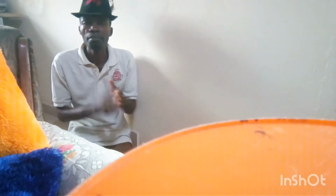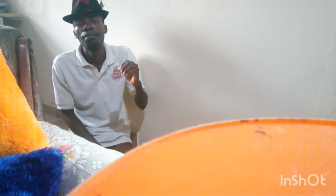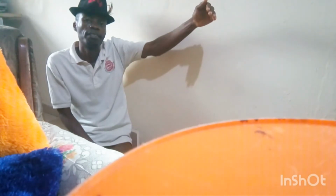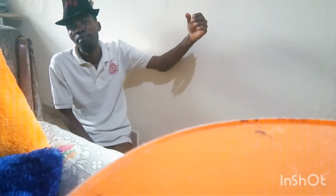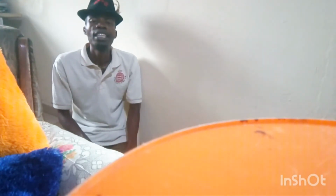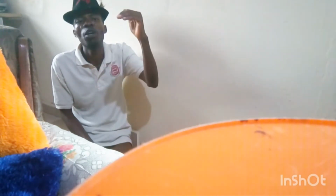Apart from that, you need a packer so that when you want to pack the droppings of the pig, you use the broom to push it together, use the packer, and take it from the packer to the bucket where you will be keeping the droppings. Those droppings are a very important part of the farm, especially in the cultivation of crops. We will talk about that later in subsequent videos, but today we are focusing on what you need in order to start. There are very important things you need in order to start. As I mentioned, you have a house, you have water around you, you have a bucket, you have a shovel, you have a broom and a packer.